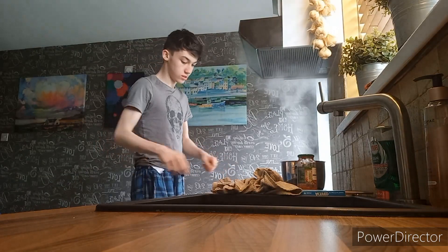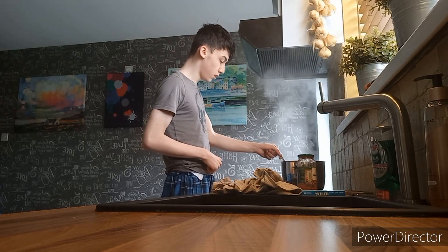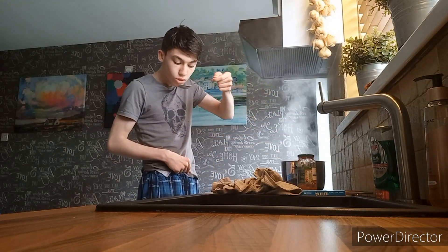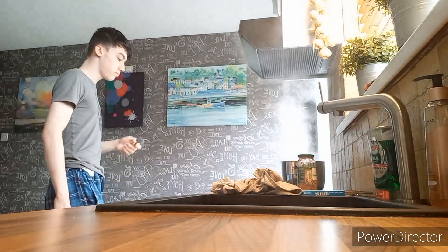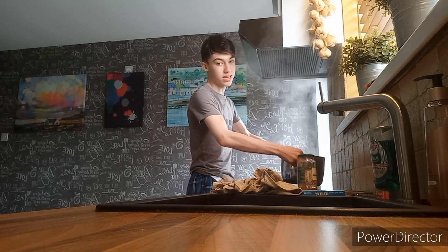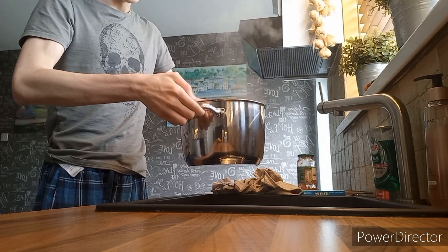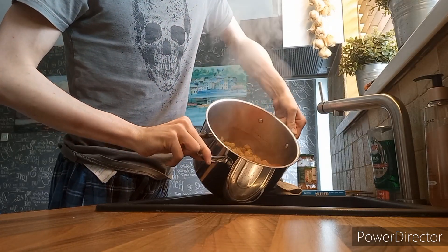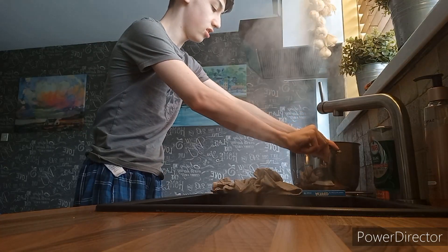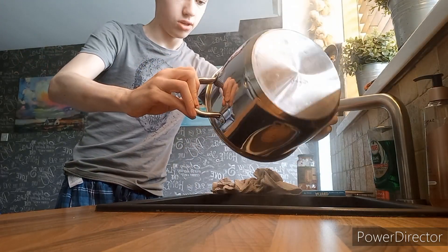It'll soon be ready — it's 43 so I'll do another taste test. Turn it down to three, wait for the bubbling to calm down. Don't stick your head all the way in, just do it like this and try to catch one piece. Blow it — okay. Now let's take this bad boy off. I don't need any tea towels for this part, but don't touch the pot itself. Pour all of this into the strainer.